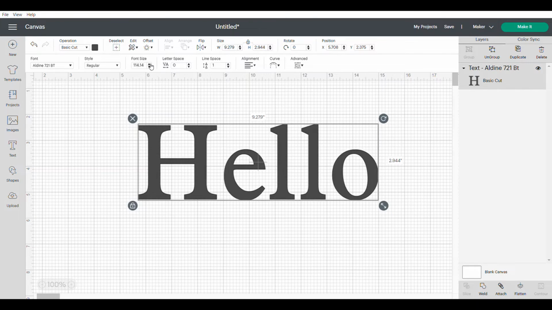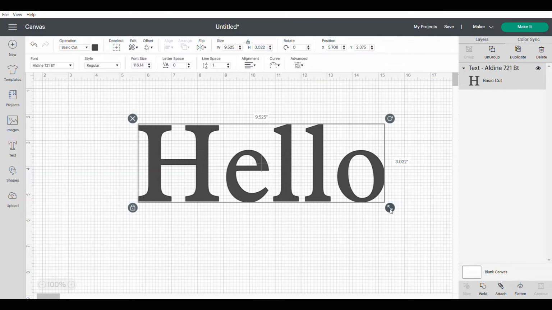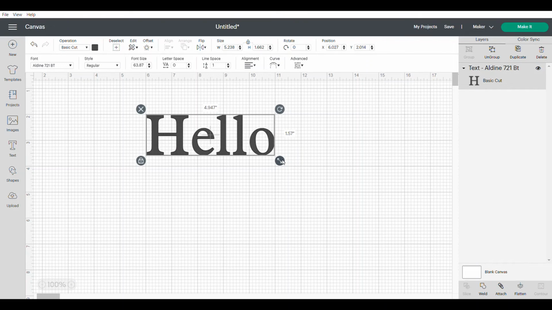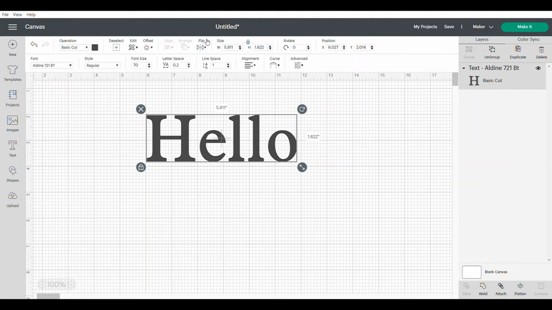Up and down arrows. You can also grab the bottom right hand corner of the text box and change it this way. So you can use your grid and help to line it up. You can also change the letter spacing, okay? So if you want your letters closer together, press down on the down arrow. If you want them further apart, click on the up arrow. And again, both of these spaces you are able to type in, okay? So 0.5 and then press enter, or whatever you want, right?